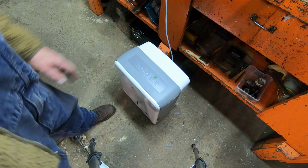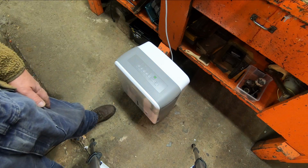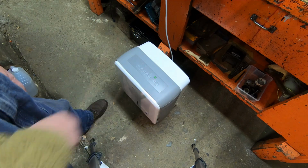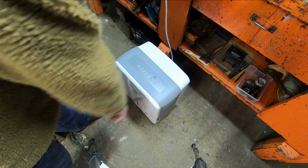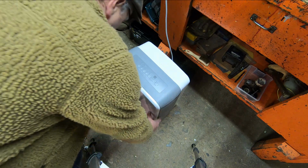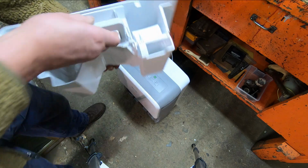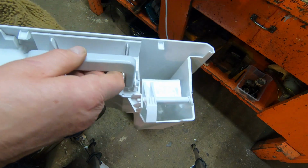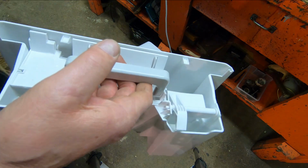Okay, so it's later the next day. So this has run for almost 24 hours. And it didn't give me any error codes. And check this out. It collected water. So that was a fix. By changing that thermistor, it fixed the dehumidifier.